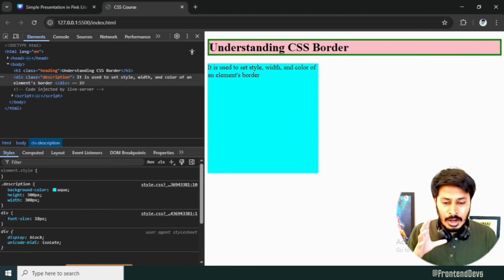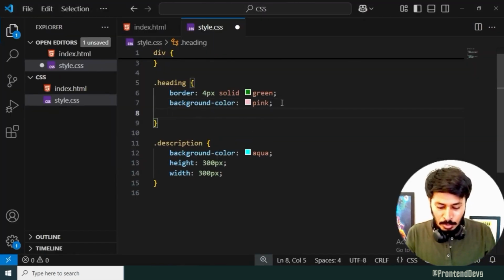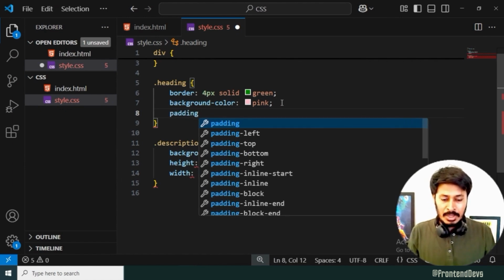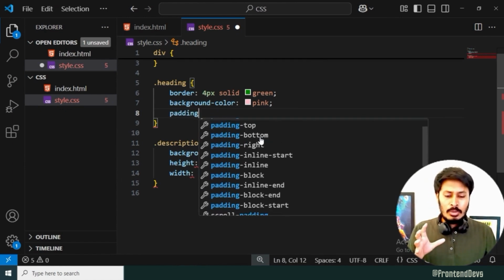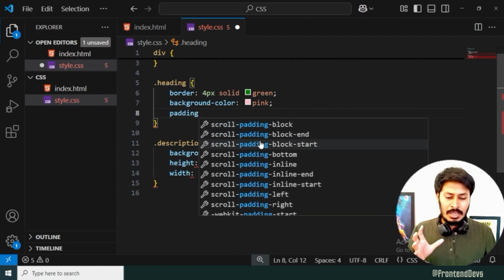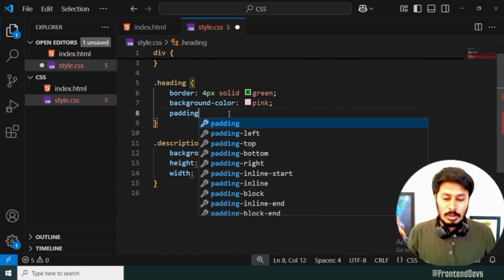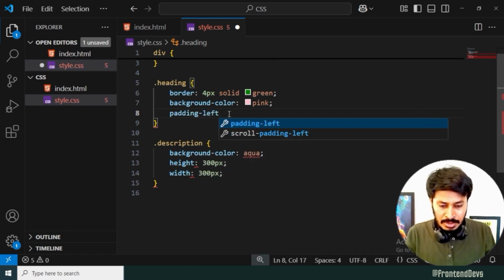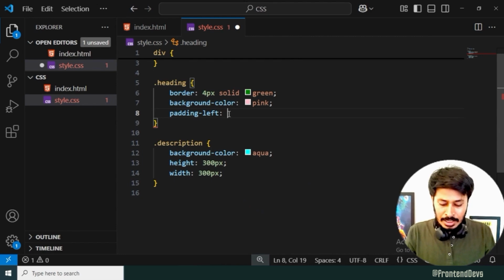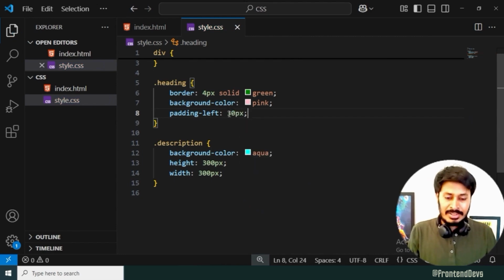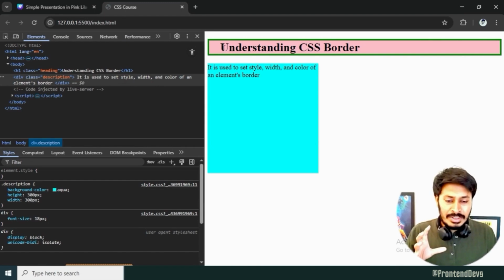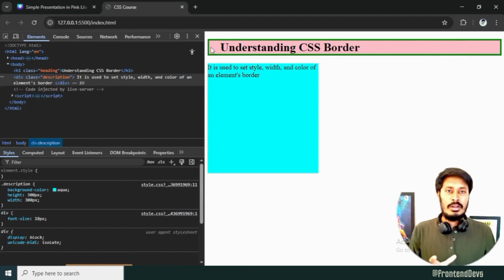First, let's understand how exactly we can add padding to the left, so that we have a space between this left border and our content. Let me add the padding, and the first property will be padding left here. If you go with the padding property, we will see the different options available, and VS Code is suggesting all those options. Let me go with the left option first, and I will add padding of 30 pixel. Let's save the changes, and if you go to the browser, you will see the space is added between your content and the left border.